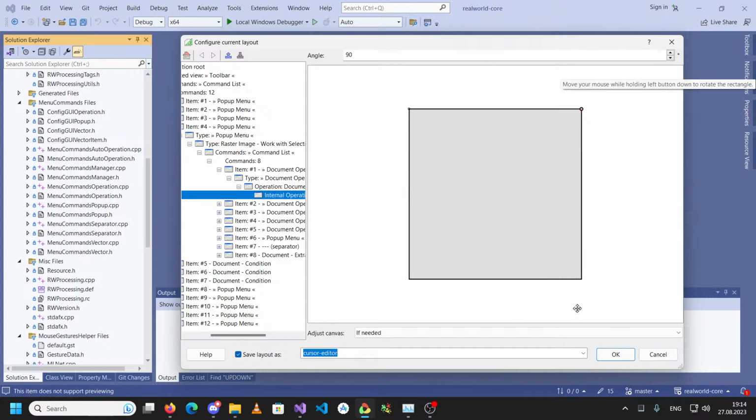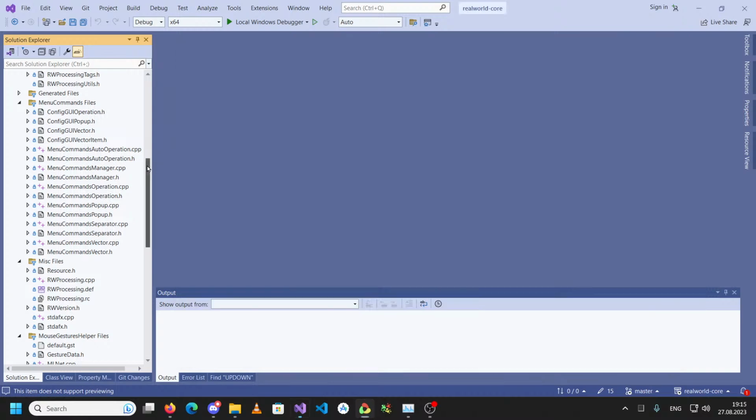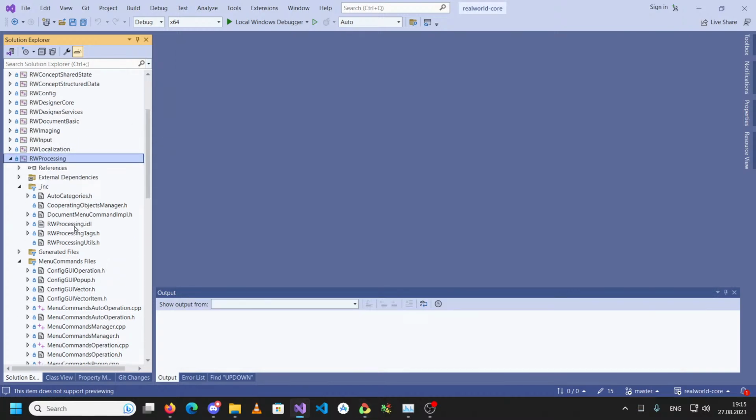And here is the configuration of the raster image rotate operation. So we have two operations, and they are encapsulated in this menu command, and thanks to that we can see this menu item here.